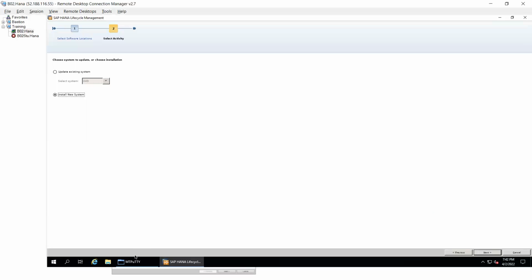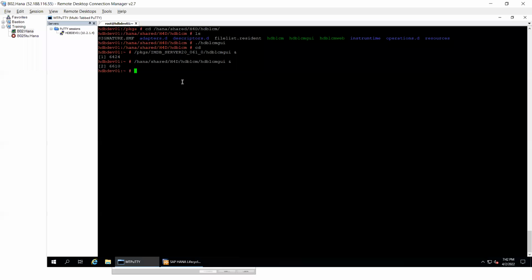Here you can see I am running the HDB LCM GUI, but the only difference is I am changing the path. This is the path to my installation media, and this is the path to my resident HDB LCM.